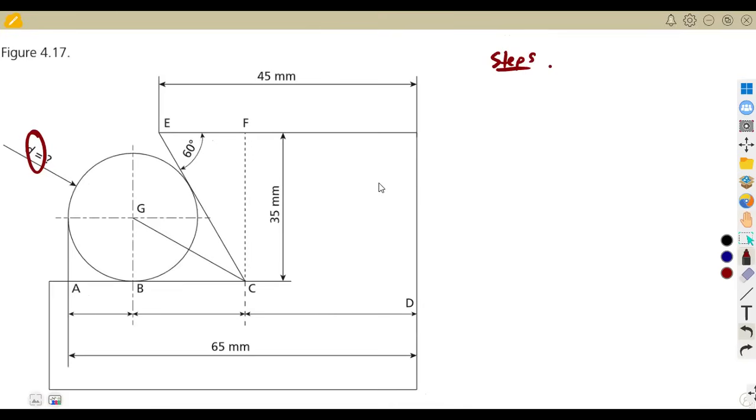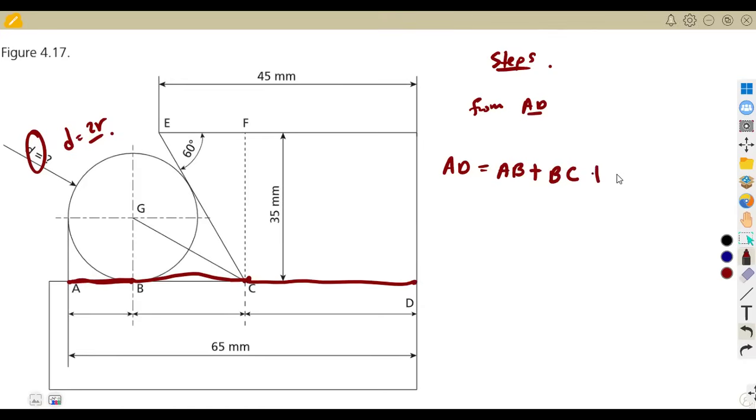So the diameter that we want is equivalent to 2 times the radius, but this is the idea. If we take the whole of AD, from A to D, we are going to see that the whole of AD comprises of from A to B, which is the radius. So it has AB, plus from B to C, which we do not know, then from C to D. This is what AD comprises of.